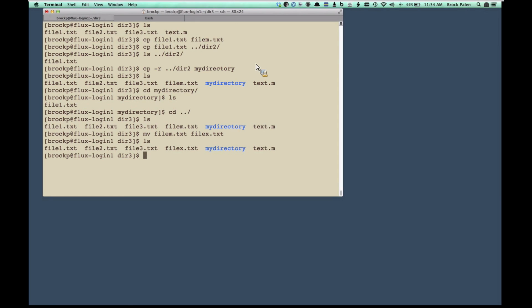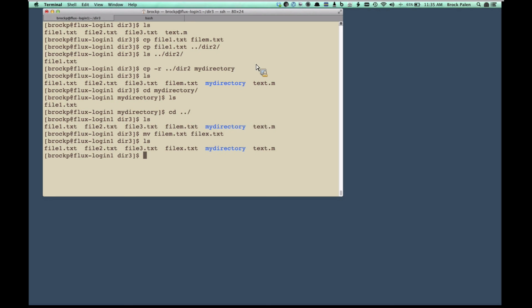No more file m, it's now file x. And so I can do just individual files and it stays inside the directory, or I can prefix with .. and / and things like that to refer to other directories. So copy and move. Copy -r for recursive, etc. Again, look in the man page for all of these things.